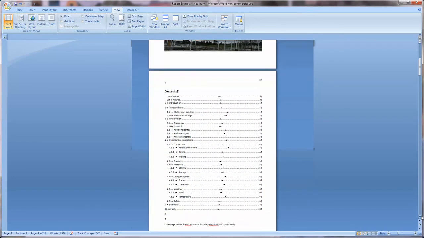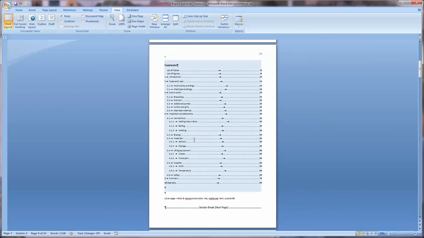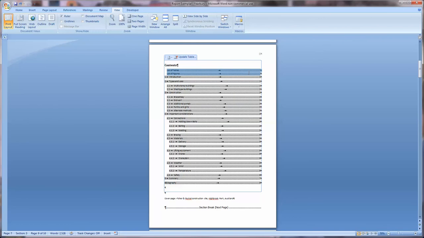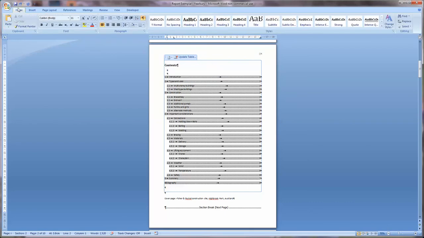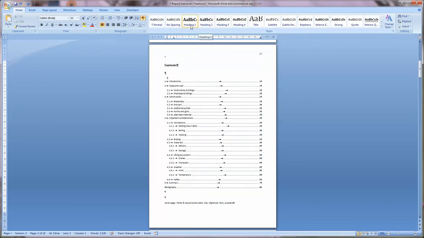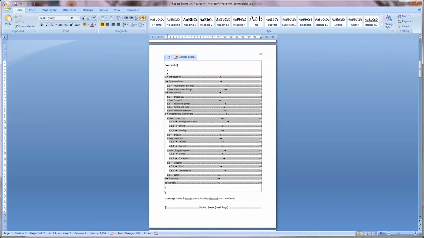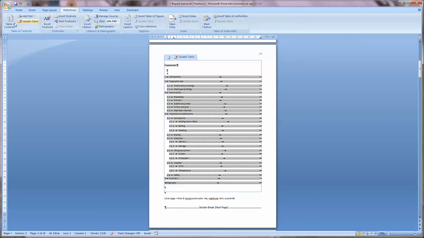The next thing you've got there is the table of contents. So it doesn't have that list of table of contents, so I'll just delete that. So what he did was he went in and he used these things here. So there's home. You can set up headings, heading 1, heading 2. And so what he did was he set those up, and then once you've got those, you can go into this reference and insert a table of contents, and it'll insert something like this, so it saves you having to do it.